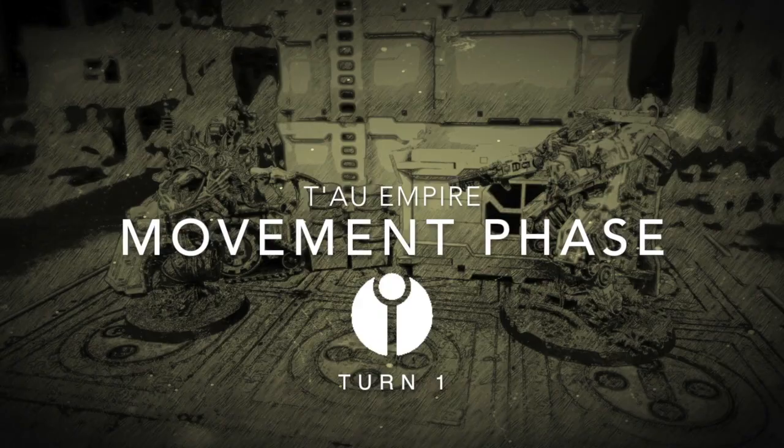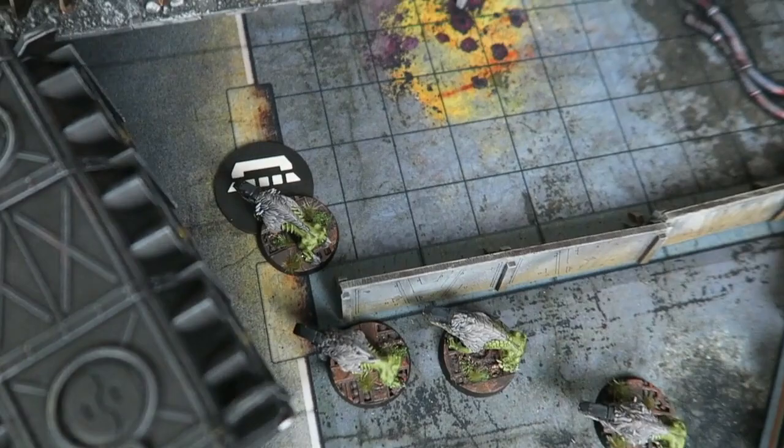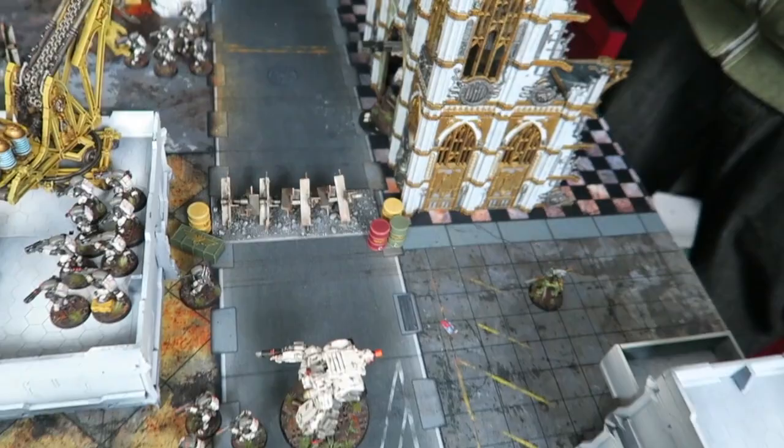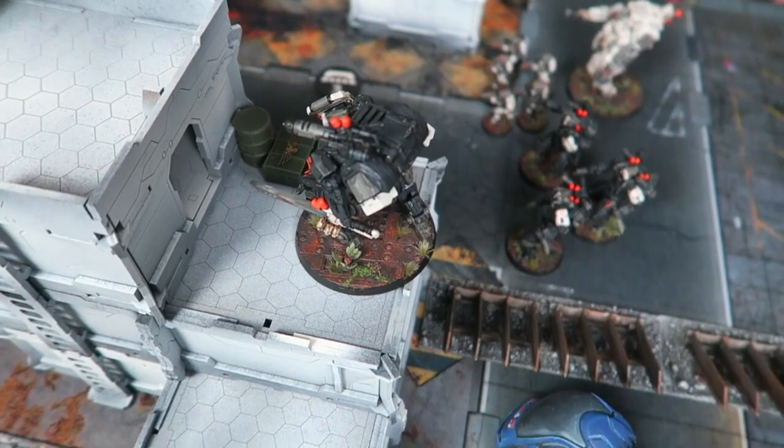Okay, so Tau movement phase is done. We drew some objectives. We've got Kingslayer, defend objective 2, defend objective 3, and defend objective 6. So pretty easy. See from the movement, these guys have gone up here. Everything's advanced, pretty much. Farsight jumped up here. These guys came up here.